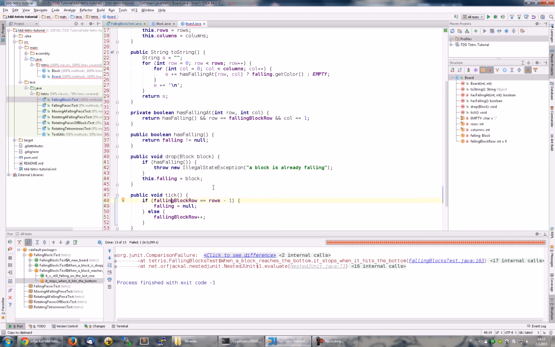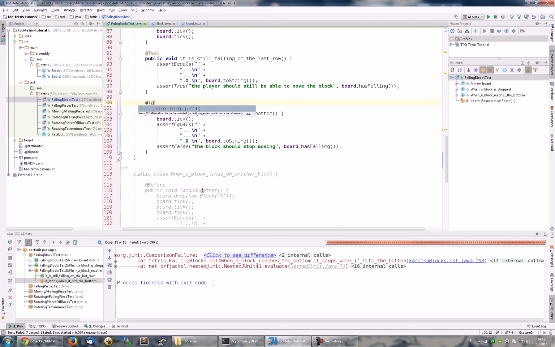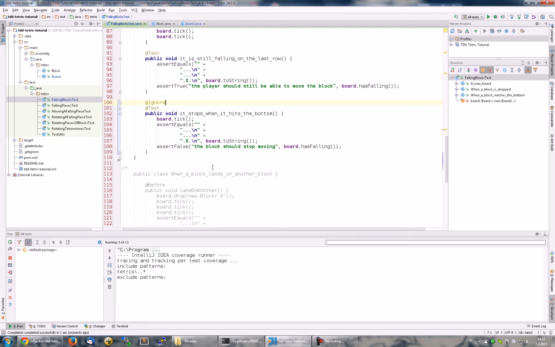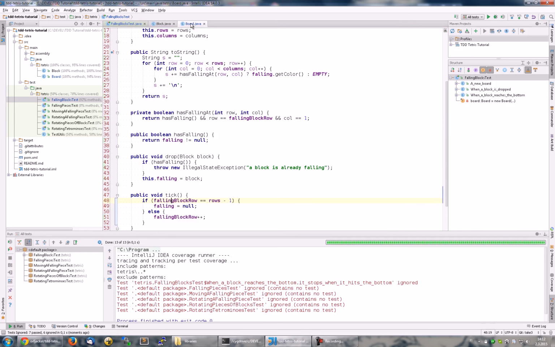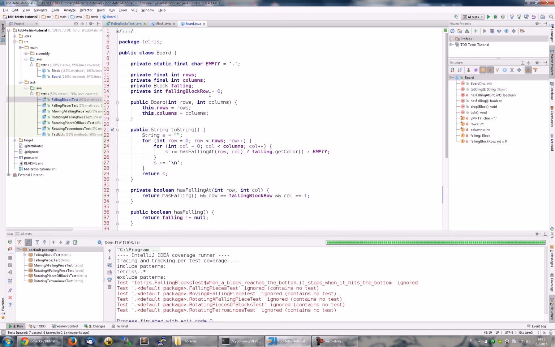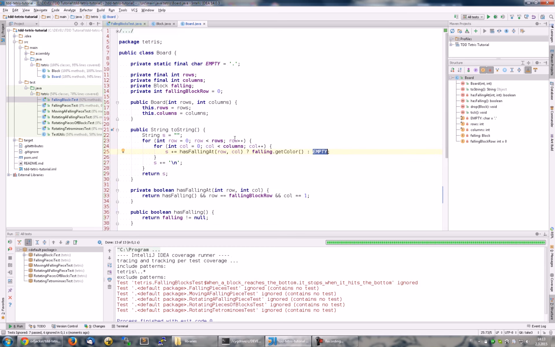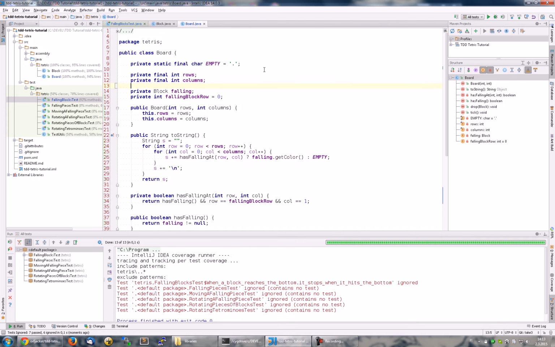And let's see, this requires a bit of refactoring, so I will ignore this test for a moment so that we can refactor while we have green, all tests passing, and then after that I will come back to this. So I will have a board of stationary blocks which are all originally empty, and then I can copy those things there.